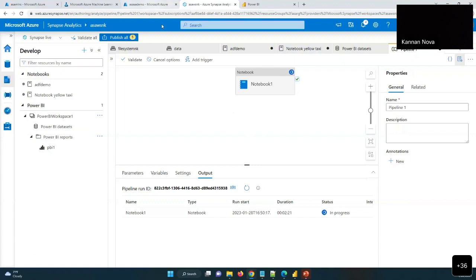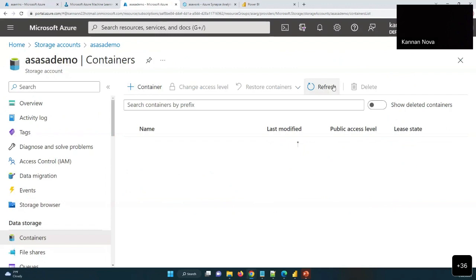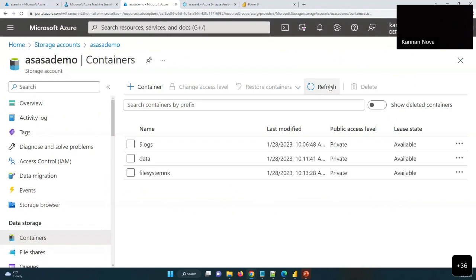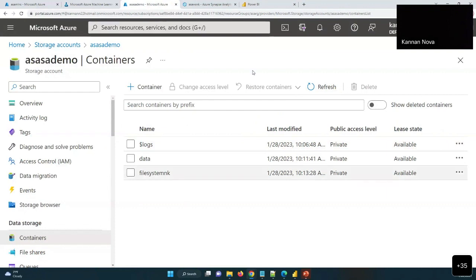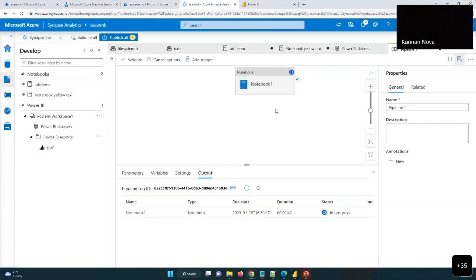Then it will create the output in storage. Okay, let it finish. We will wait for that.